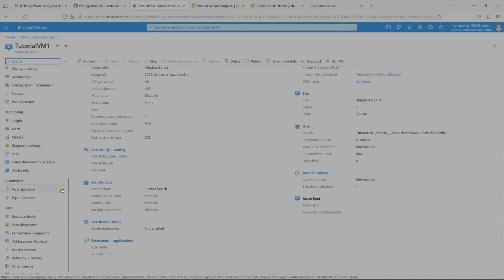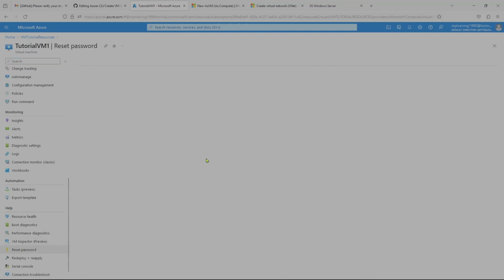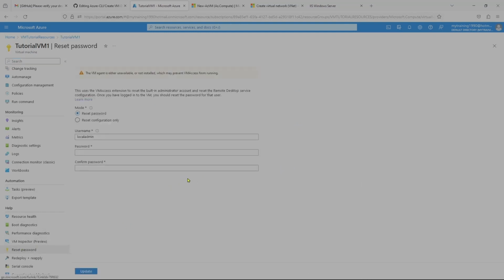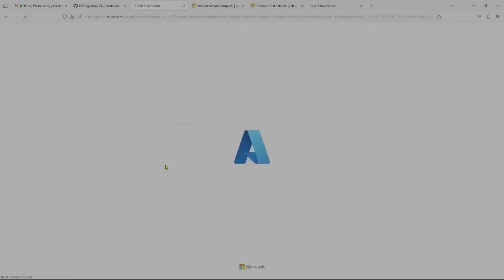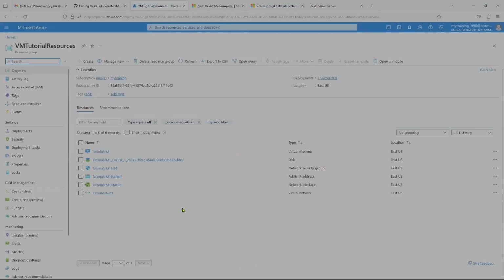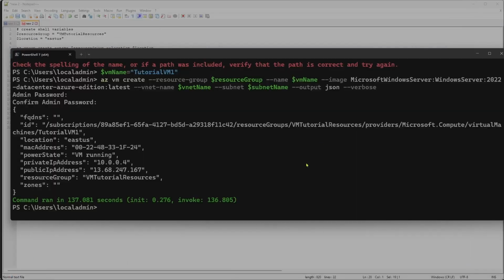I don't know exactly what is the name of the user, so it has taken the local admin. Once the resources are created, let us log into the virtual machine and check if I am able to log in.